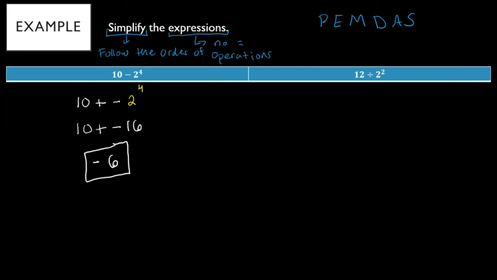So next one is 12 divided by 2 squared. I'm just going to rewrite this so that I can highlight. I like to use color coding, especially with order of operations, to make it clear what part I'm working on when. We don't have a subtraction to rewrite here, and I don't recommend turning division into multiplying by a reciprocal unless we happen to have fractions. So we're going to just leave it as a division sign.